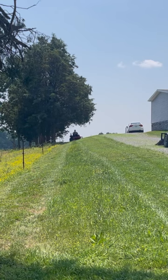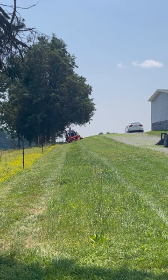Alright guys, so the other day I meant to post this in my video, but I forgot. But let me know down in the comments if y'all's mowers slide like this on little slants. Slants are not even that bad. Mine gives pretty easily. Let me know if you think it's the tires or just the mower itself, the weight of the mower, anything like that. Let me know down in the comments what y'all think.